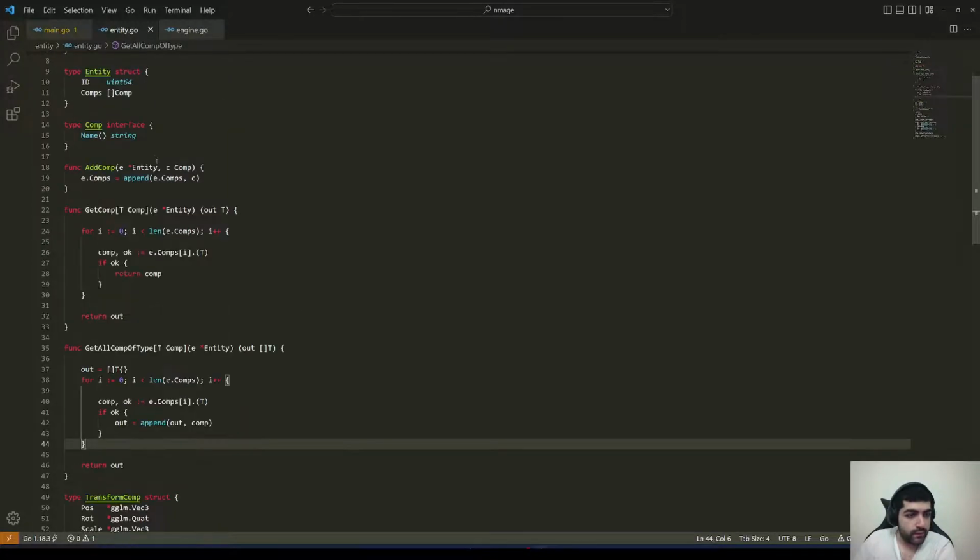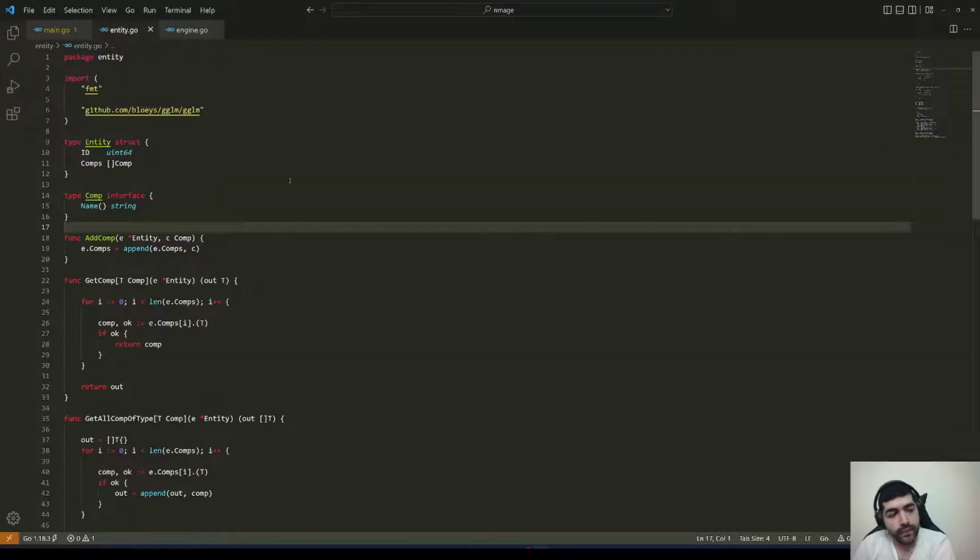Right, so I'll keep it like this for now. Add entity. Or create entity. So we need a new entity function. And I'm not sure whether this should come here or go on the level. If we put it here, it's kind of global. Might be better to have it on the level.